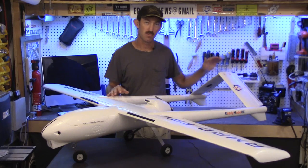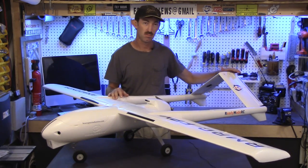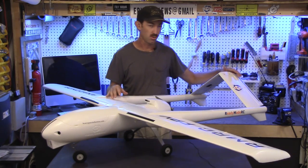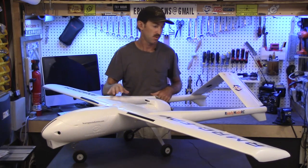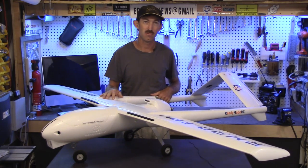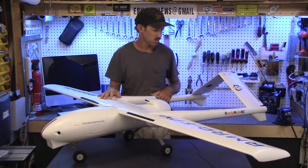First of all, the inverted V-tail. As has been mentioned in other videos, when a yaw control is given, it also produces a little bit of roll to help the aircraft in a turn. There are good and bad things to an inverted V-tail, and we'll discuss that a little bit later. But that's one of the advanced features.